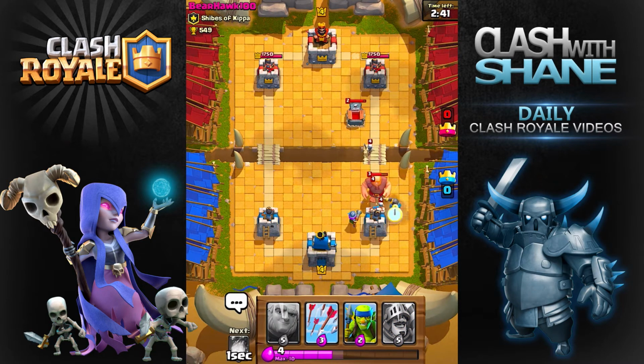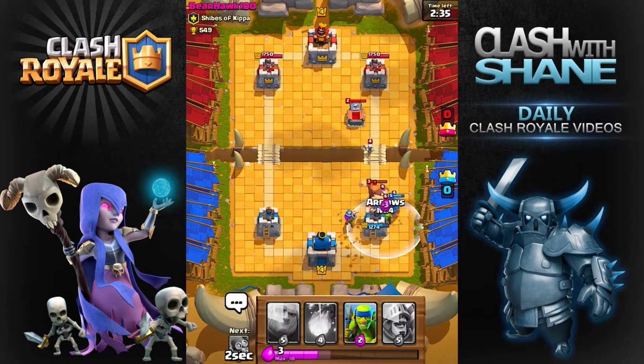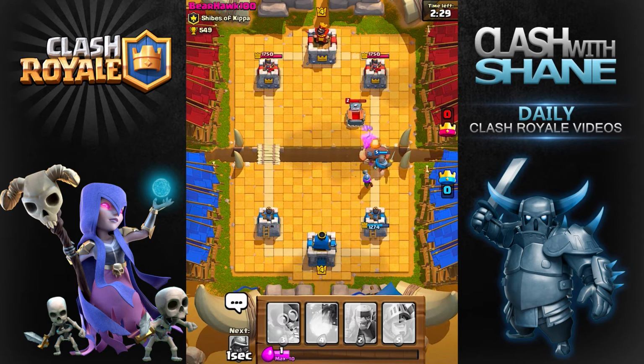We're going to drop down this knight here to help take out that giant. And then we're going to make a counter push using those troops. He's got the goblin barrel. We're going to go ahead and arrows that. And once the giant is available, let's go ahead and drop the giant up front and set up a strong counter push.